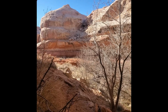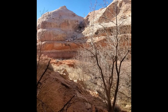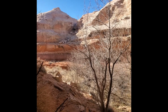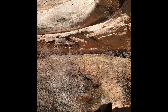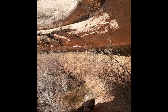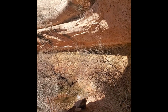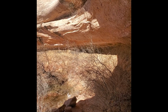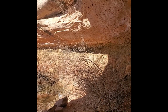An aquiclude would be a barrier for the water to further travel downward. So the water gets trapped on top of these aquicludes, and then it'll start forming reservoirs inside these permeable sandstones. And once it starts to fill up with water, the water will start traveling laterally. And once it starts traveling laterally, it'll hit these areas where there are open walls, and then it'll start dripping out from there.